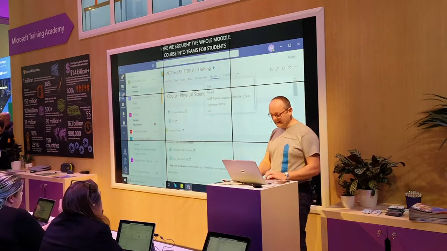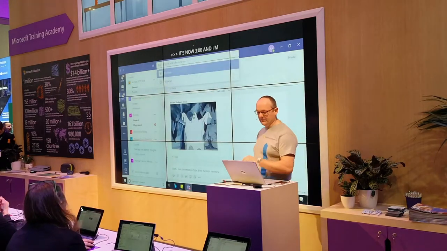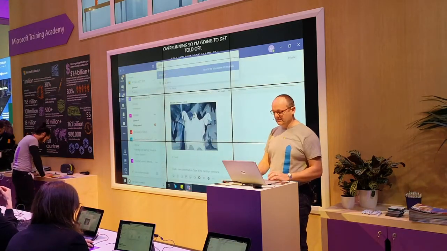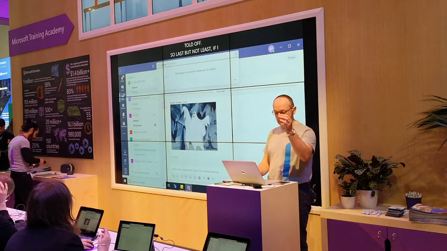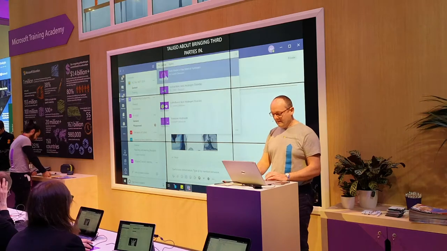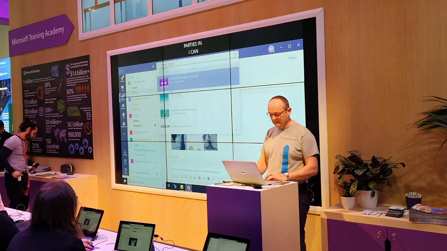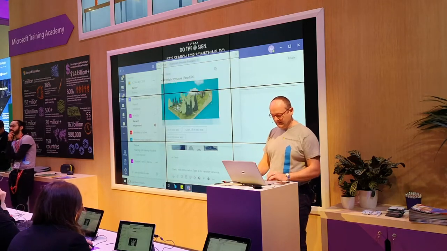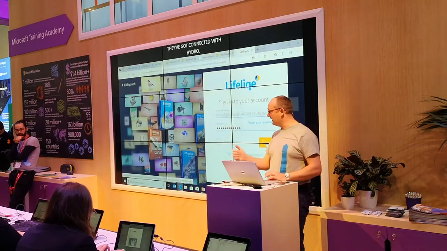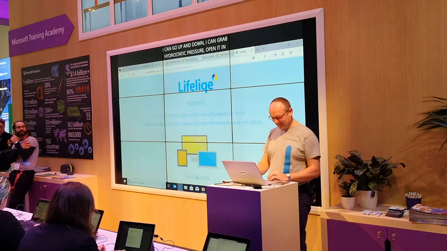So last but not least, if I go back to my conversations, I've talked about bringing third parties in. I can do the at sign, and I can start to try some of the things that are in there. So let's do Lifeline, one of our partners just over behind us here. Let's search for something to do with Hydro. If I search Hydro, it's going to all the science stuff that they've got connected with Hydro. I can go up and down, I can grab, I can track the pressure. Open it in the web app. I can even put it into Teams and ask them questions, but with the time, I'm going to get told off.